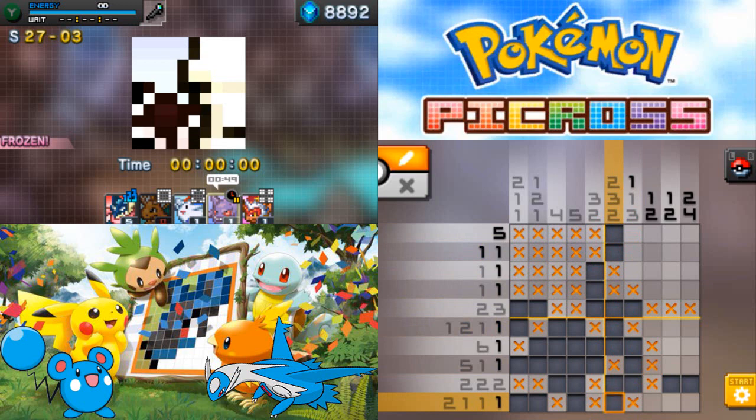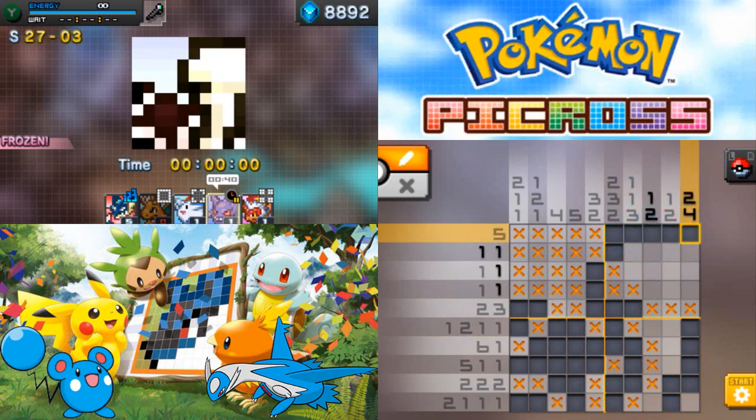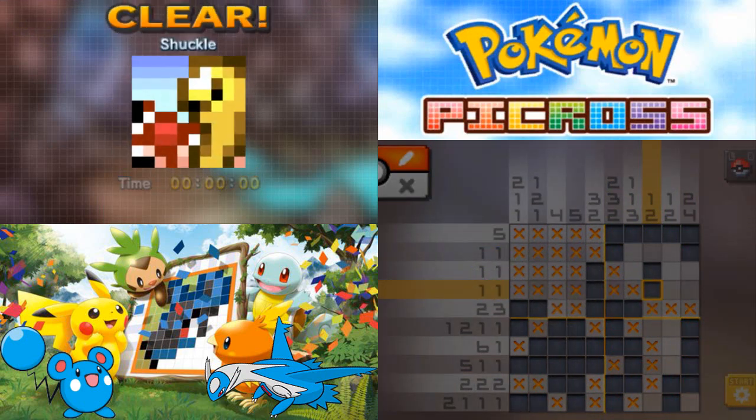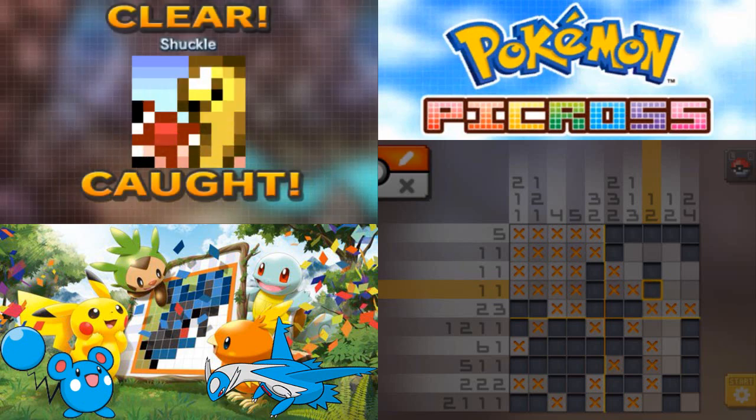Okay, now we need 4 to include that. We're going to need that to be the 2. We need a 1 here. Well, that needs to be the 4 then. We need a 2 here. There's the 5. There's a 2. There's a 2. There we go! So, without using up any of the time on the clock, we have drawn and captured Shuckle.